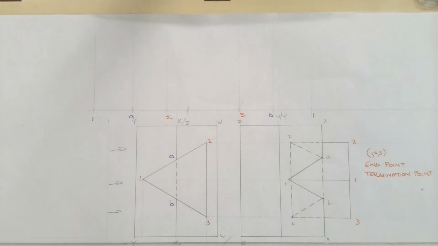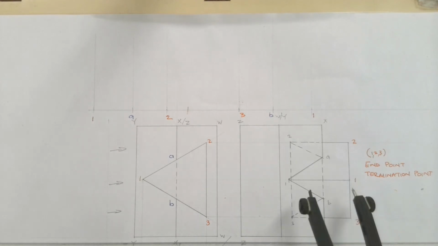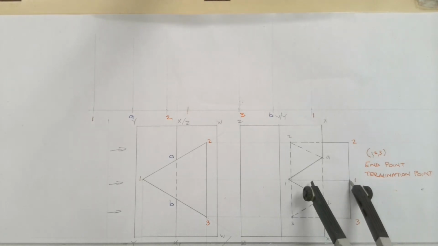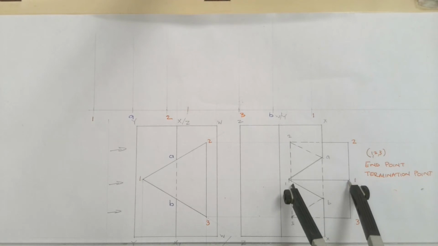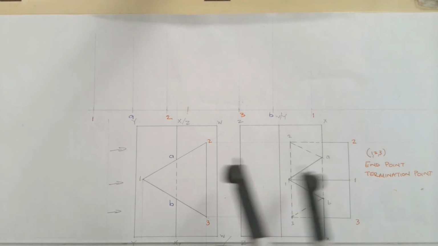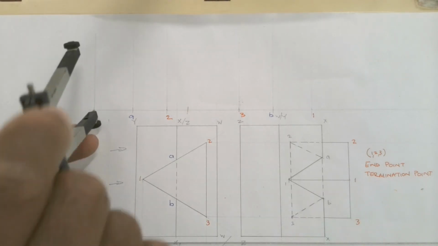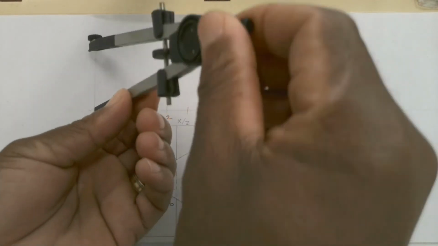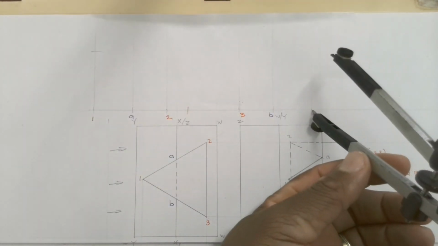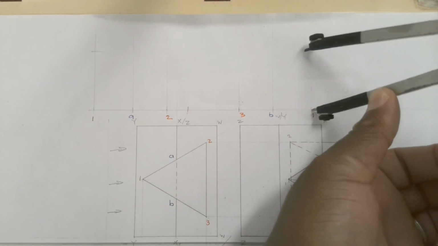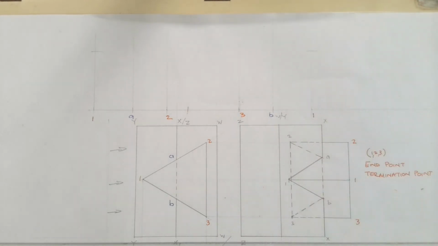Now comes in the front view. Now the front view, I'm going to start with the end points. Let's start on the base 1. So I'm taking the distance of 1 to 1. Right, so I'm going to place it on 1 and then I will scribe an arc. That's 1. Then I go to 1 on the right hand side, and then scribe an arc on line 1. So it means I found 1.